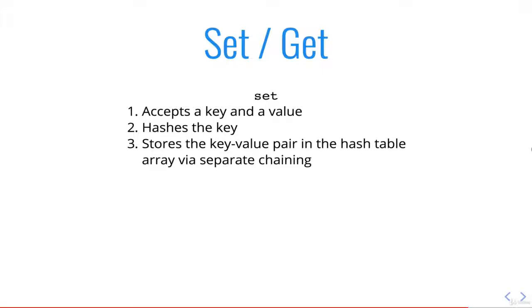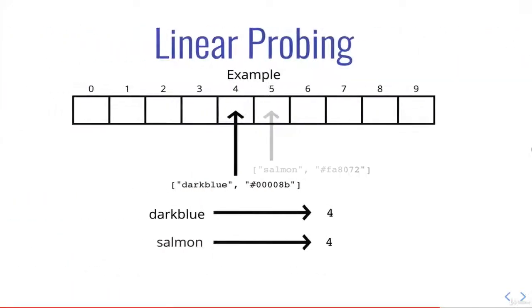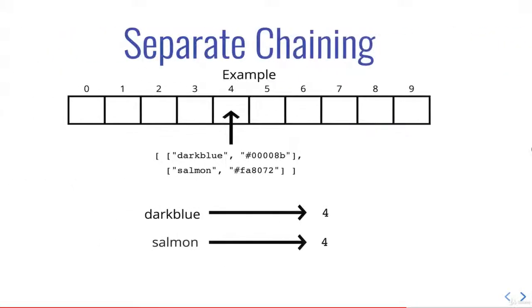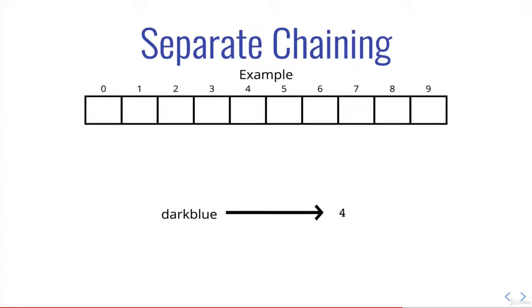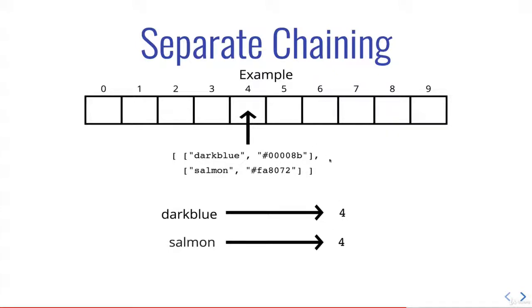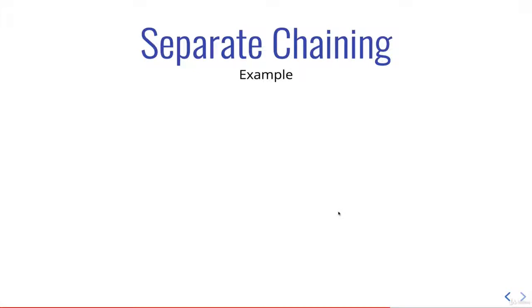So just to remind you, rewinding here, what that really means is when we hash something, if we get 4, we're going to go to index 4 and check, is there anything here? If not, we're going to store it there, but we store it in an array, so a nested list already, so that next time through we can just push onto this list. If we have something else, it's really easy to add it in. So basically, you're never going to just store the data here alone on its own. If it's a single item, you're still going to put it in a nested structure. So your logic will be slightly different.